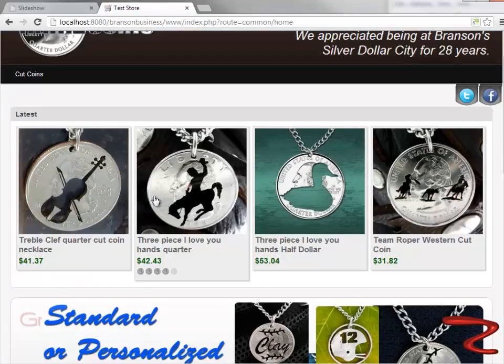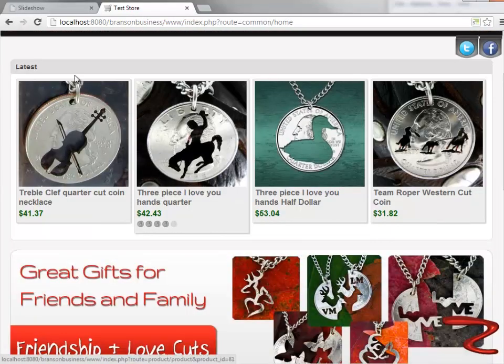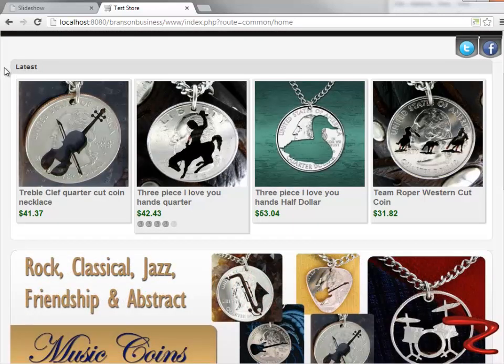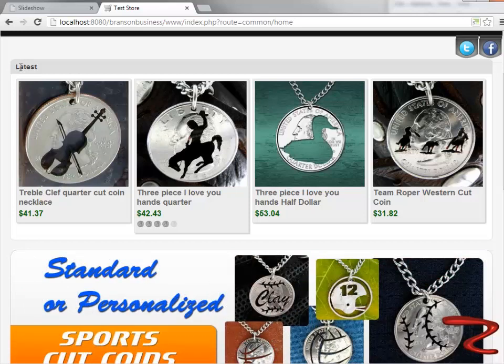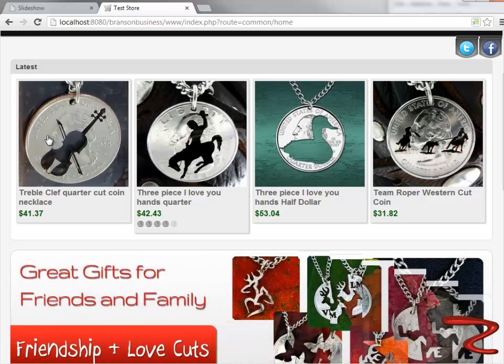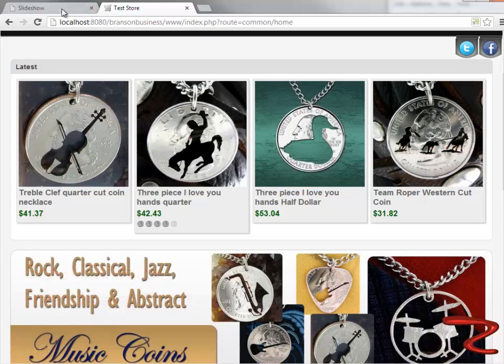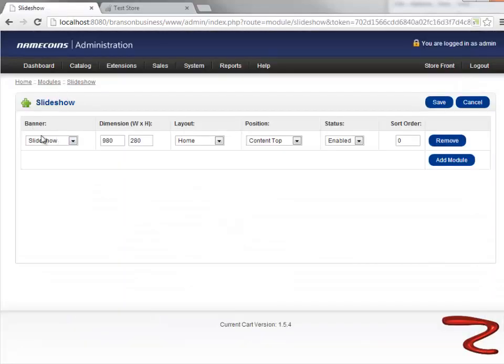And when Opencart encounters two modules in the same area that have the same sort order, it uses the name of the module, is what I believe it uses, to sort them on. And since slideshow comes, the S comes later in the alphabet than L, then that's why the slideshow shows up later.